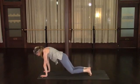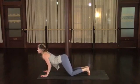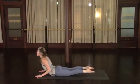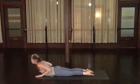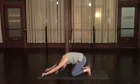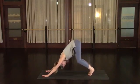Lower the knees. Lift the tail, lift the heart, look up. Lower knees, chest and chin. Inhale, cobra, uncurl the toes. Lift the heart and then float the legs up. So it's almost like a half locust, half cobra, lower down. Round your back through cat. Curl your toes under. Stretch back to child's pose with curled under toes. And then pick it up to dog.